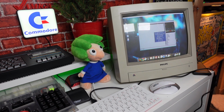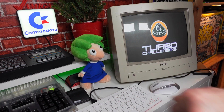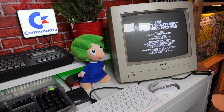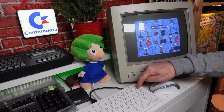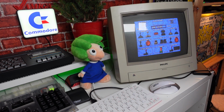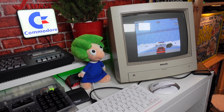Some slight interference, not much like. Full stereo sound, as you can hear. Rightio, let's get into it. Now, what we're going to do is we are going to play the Christmassy themed one. It does play Jingle Bells, but it's gone off. As you can see, I am completely rubbish at this game.